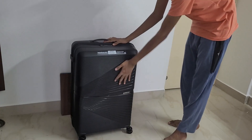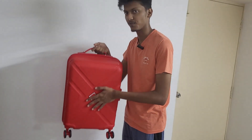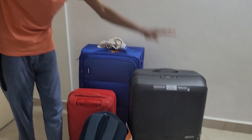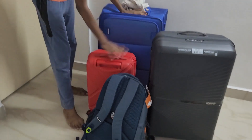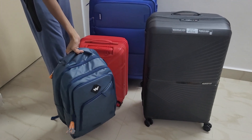So the first and foremost thing is the baggage. Hard case, soft case, hard case for cabin bag, and finally one backpack. I'll be traveling by Gulf Air. Gulf Air allows 32 kgs in the large bags, 6 kgs in the cabin bag, and this is just a laptop bag so there's not really any weight specification. Before you buy any sort of luggage, decide on an airline and check their baggage specifications.